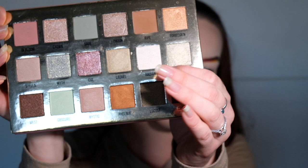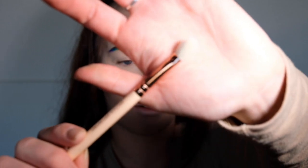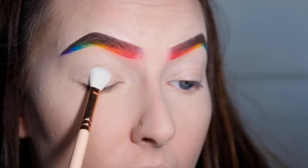And now I'm gonna move on to the eyes, and I'm just going to be taking a shimmery white shade. So I'm going in with this shade here, Radiant, from the Lime Crime Venus XL2 palette. You can just use any shimmery white or neutral shade that you like. And I'm just taking it on a fluffy eyeshadow brush.